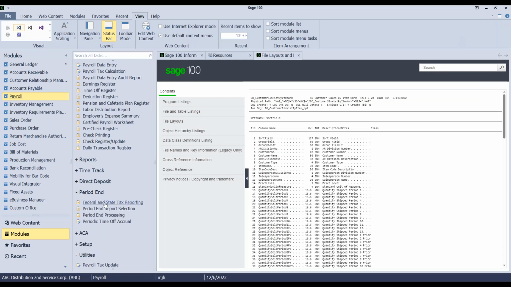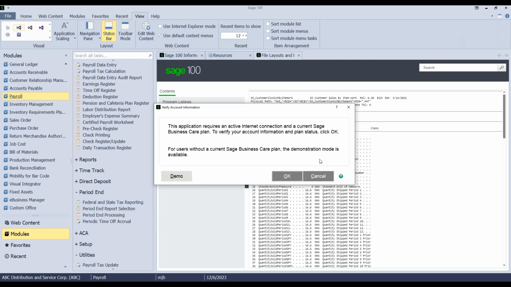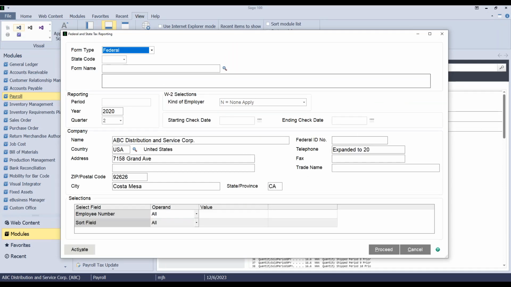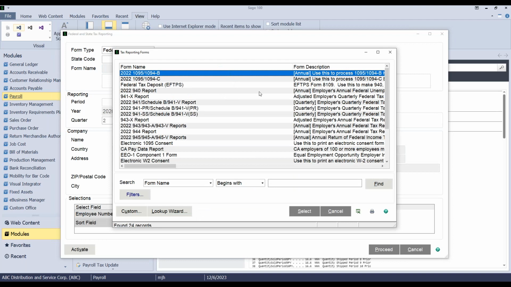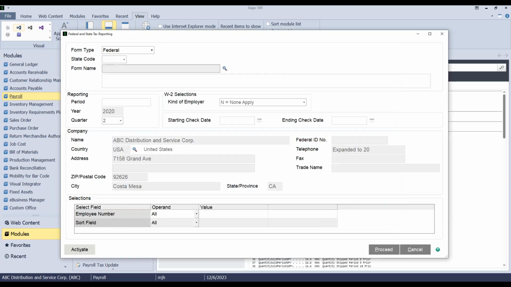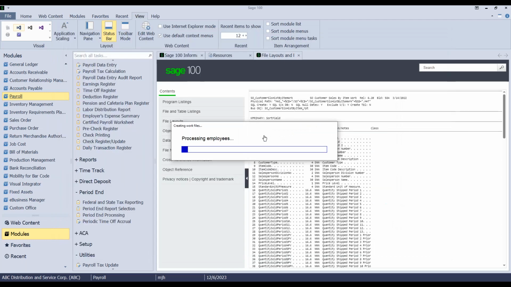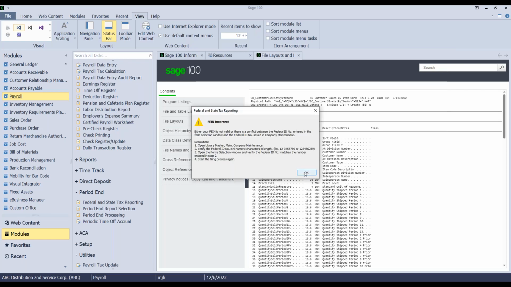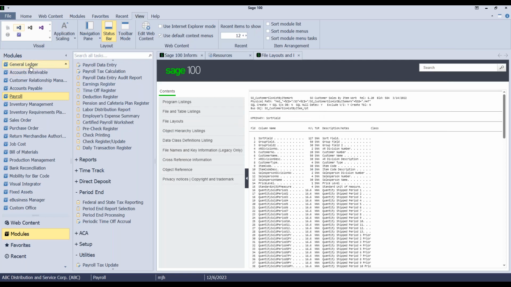When I go into my period end, of course, here's going to be the verification. Make sure that I'm happy. Good. Now, some people, especially during the course of the year, they might have some anxiety because they don't see the exact year. That's okay. I still select the form that I want. And this just tells me that this version of the software has not been updated to the 2023 forms yet. As soon as I select it, I'm going to get prompted for my update. And it's mad at me because I don't have a good FEIN. That is my fault.